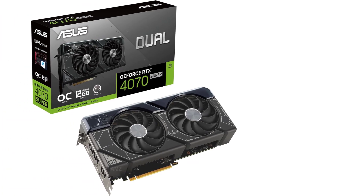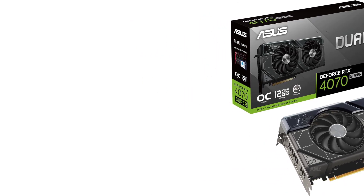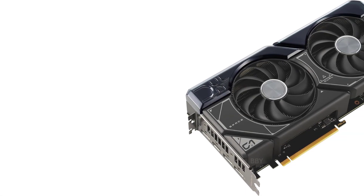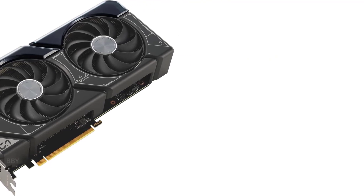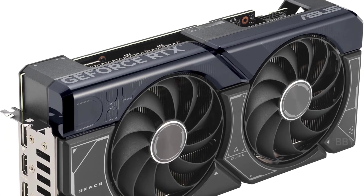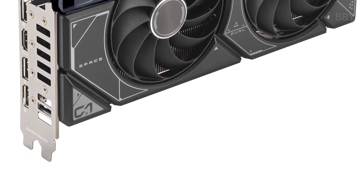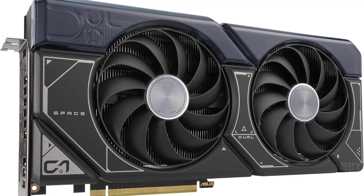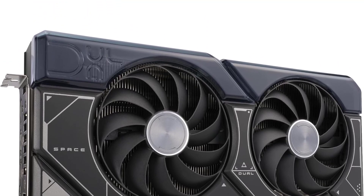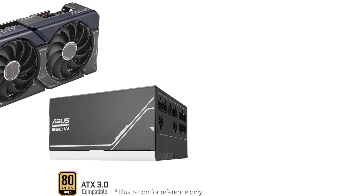At 1440p, the GeForce RTX 4070 Super delivered a high refresh rate in all the games we've tested. This makes the RTX 4070 Super ideal for a 120Hz, 2560x1440 pixel monitor or something similar. It could likely also attract gamers looking to game at 4K without spending over $599 on a graphics card alone — for most people, that's more than enough to spend on just one component. If you're still using a 1080p monitor, save your cash for a monitor upgrade and buy something less pricey, like the $299 NVIDIA GeForce RTX 4060.